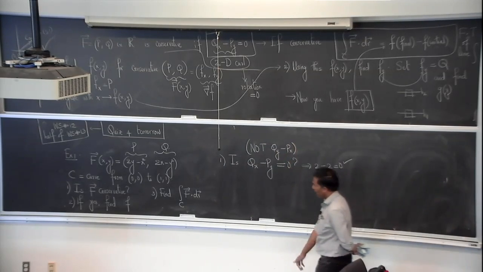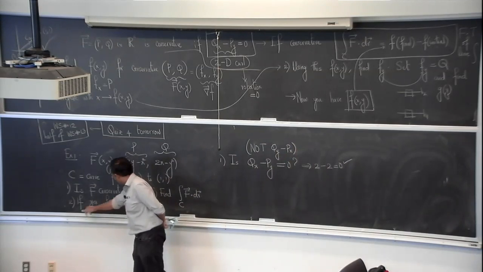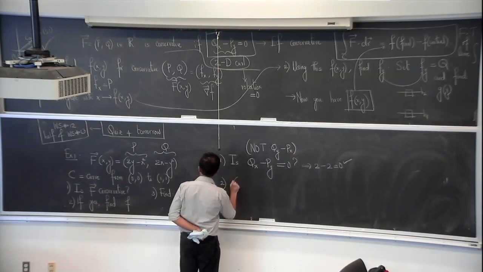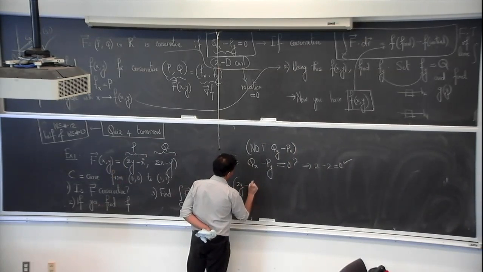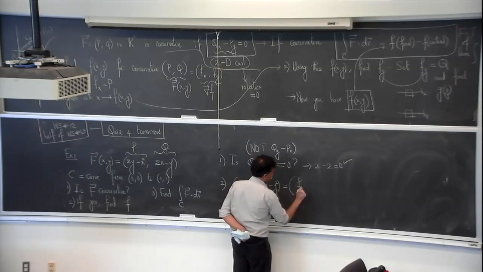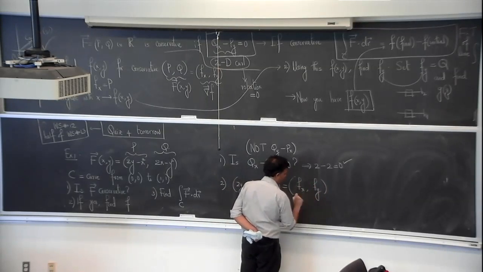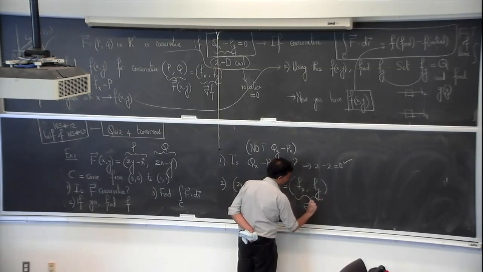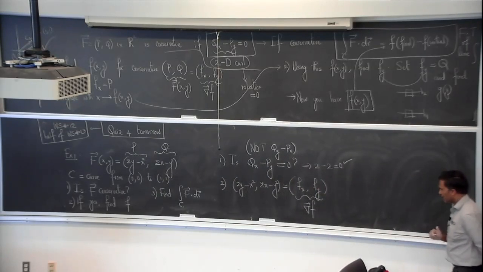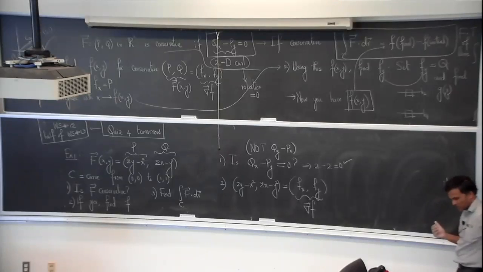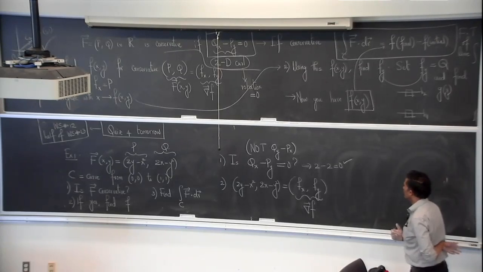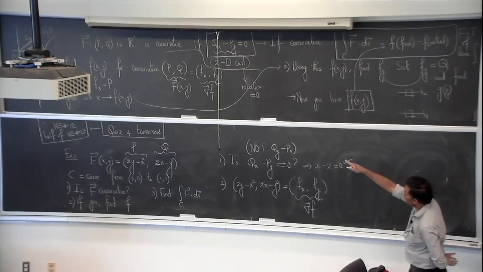Now we can invest some time into finding this little f. Let's write 2y minus x squared, 2x minus y squared equal to partial f_x and partial f_y. That is a requirement for this being a conservative vector field. For some scalar function, that vector field must be the gradient of some function. We don't know what the function is, but that's what we're trying to find.